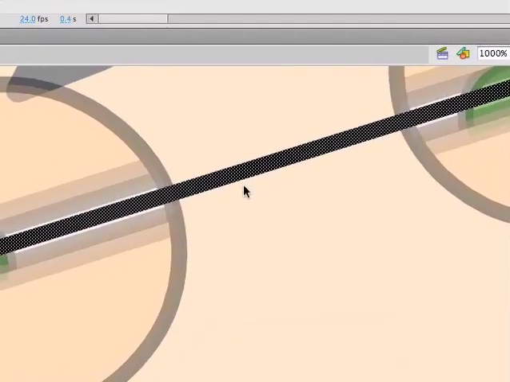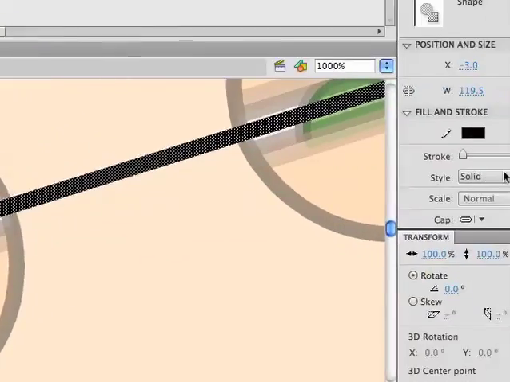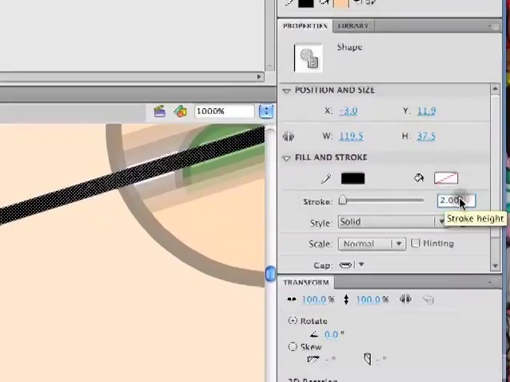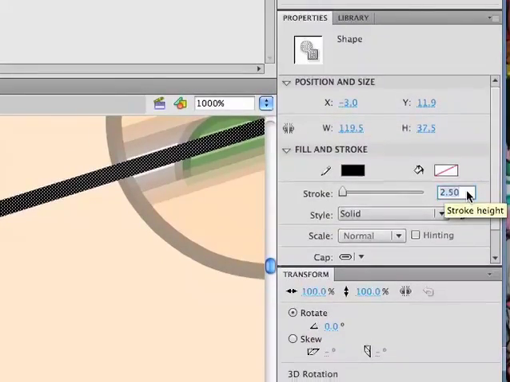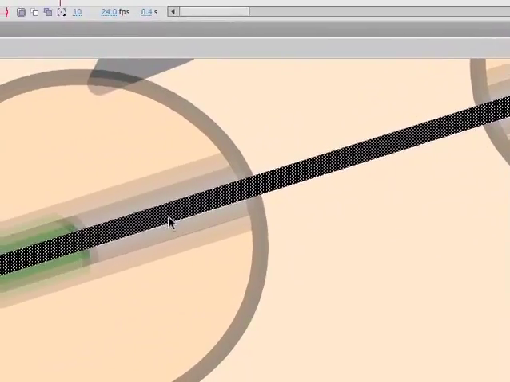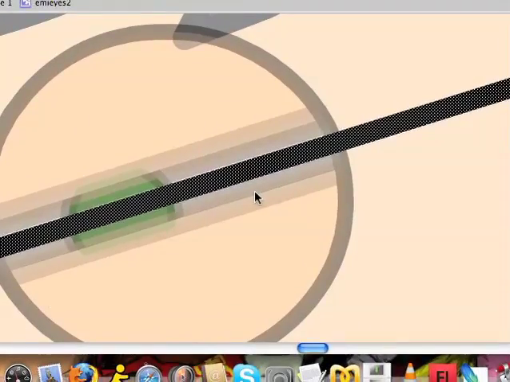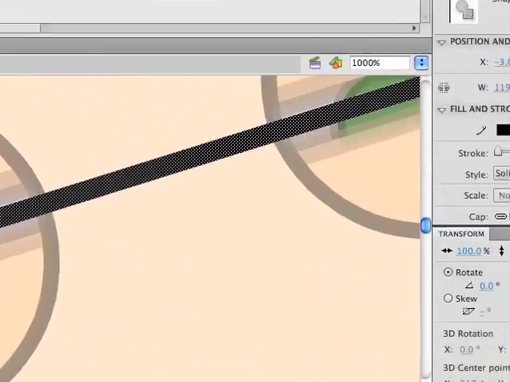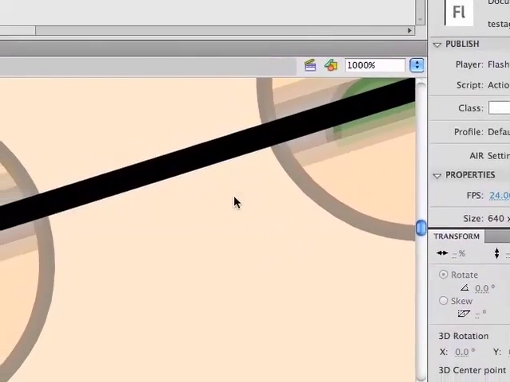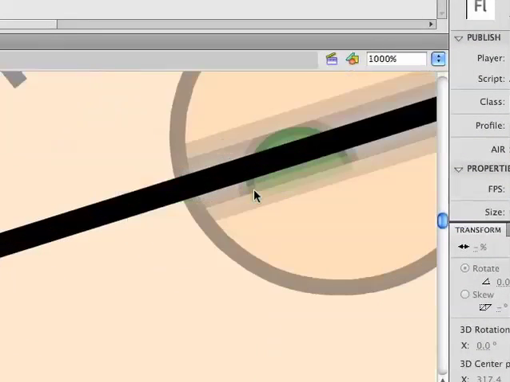And then what we're going to do is, since it's already selected, we can control the size of it. So I'm going to go over here to fill in stroke, and just click on this and hit the up arrow once. See how that works. Looks pretty okay, but let's click on it again and move it down once. There's still a little line right there, so I'm gonna make it a little bigger, about 3. And let's see how that looks. I think that looks decent.